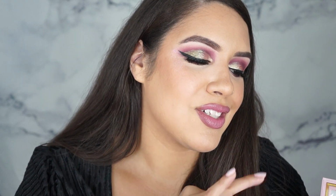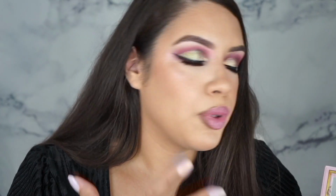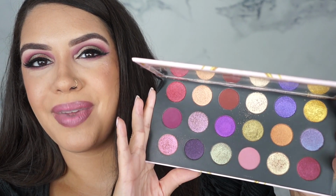Literally everything in here just looks so freaking gorgeous. I cannot wait to use more of these shades. I'll probably do some mini tutorials on Instagram or something, but literally all these shades are so gorgeous. So I think that it's worth the money. It really depends on you. If you're someone who loves makeup, who is a makeup collector, and especially someone who likes shimmery shades, I feel like hell yes. This would also make an amazing gift to someone who is a makeup lover.